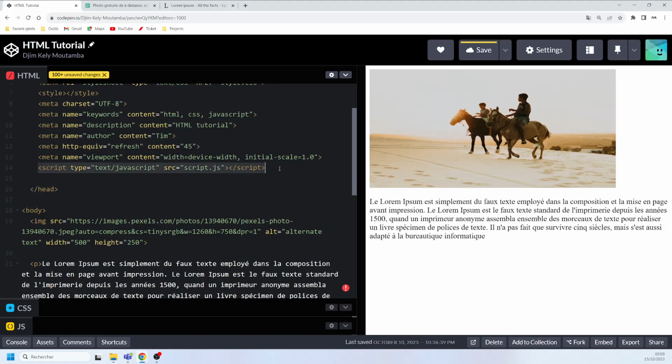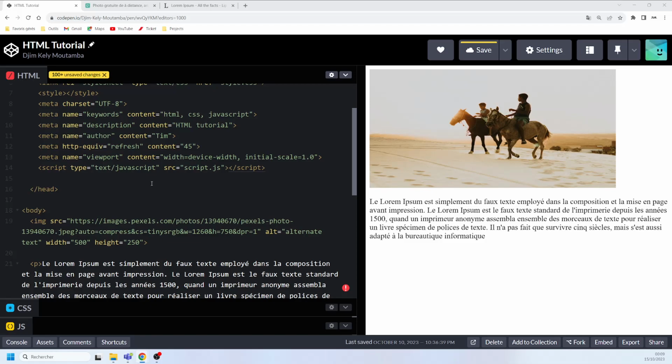You will do it like this. So this is how you add the script element. You link to an external script. Or you can say script, and inside the script, write your JavaScript code. That's what I wanted to show you.